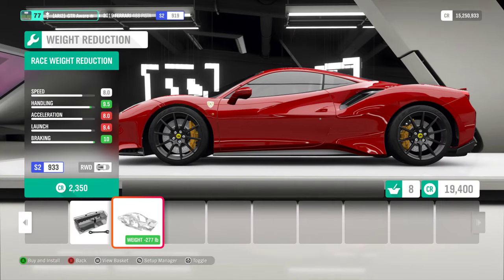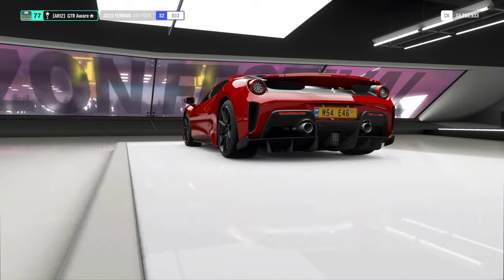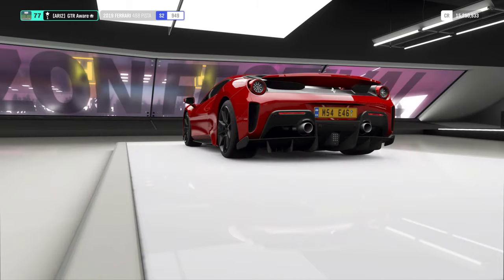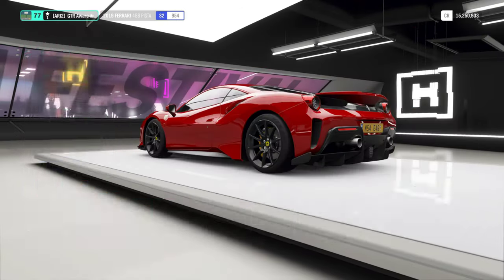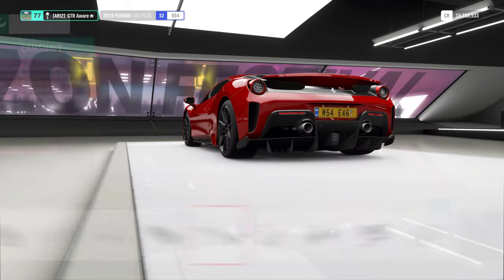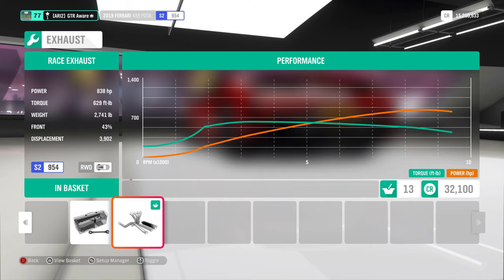So, I don't always like doing actual roll bars because I feel like it kind of upsets the balance of the car a lot of the time. So, I don't always like to do it. But even with a simple modification, like changing the camshafts and exhaust intake, this thing already makes like 100 more horsepower.